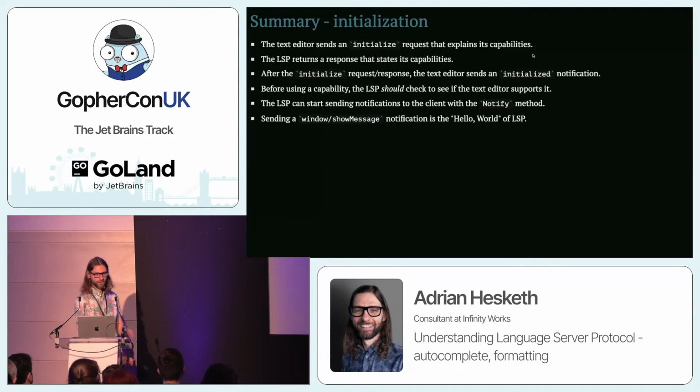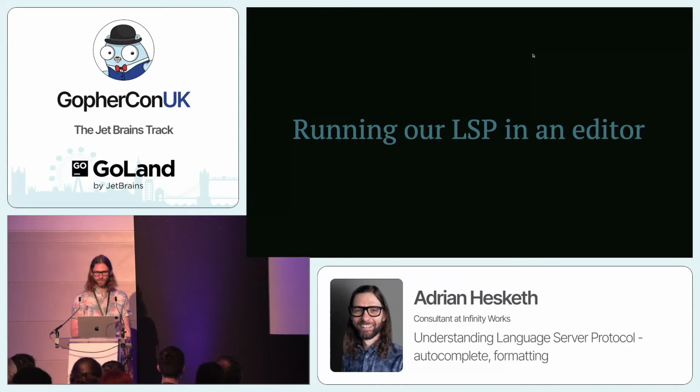Right, so let's go again. So let's go for a quick summary then. The text editor sends that initialize request. The LSP returns a response that has its capabilities. And then afterwards, it sends that initialized notification. That's the handshake of the protocol. Before using a capability, you should check to see whether the client supports it or not. And we can start sending notifications back to the client with that notify method. And we've got a hello world.